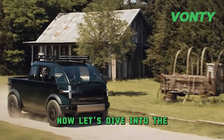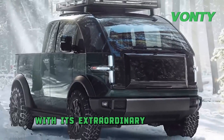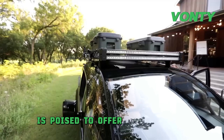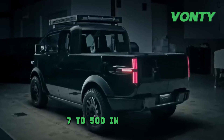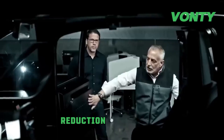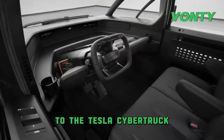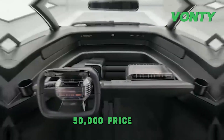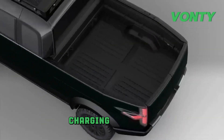Let's dive into the financial aspect, because who doesn't appreciate a good deal? The 2024 Canoo electric pickup truck, with its extraordinary features, is poised to offer a compelling proposition in the EV market. The Canoo electric truck offers up to $7,500 in federal tax credits, courtesy of the Inflation Reduction Act of 2023. Priced between $35,000 and $50,000, this truck isn't just a technological marvel — it's a financially savvy choice. In contrast to the Tesla Cybertruck with its $60,000-plus price tag, Canoo's more affordable entry point is an irresistible call to EV enthusiasts.